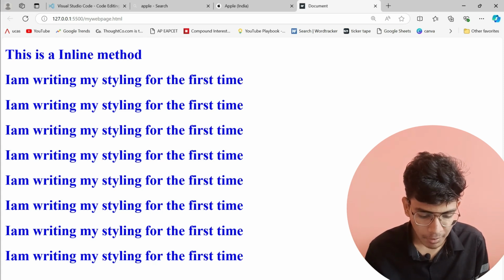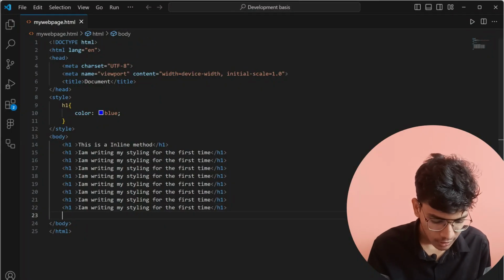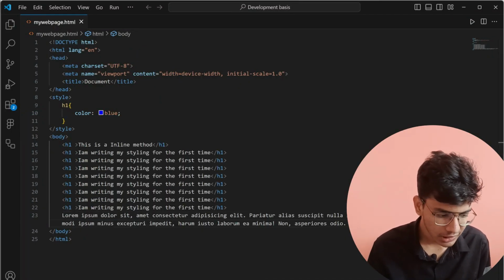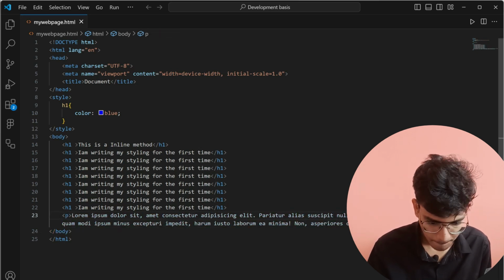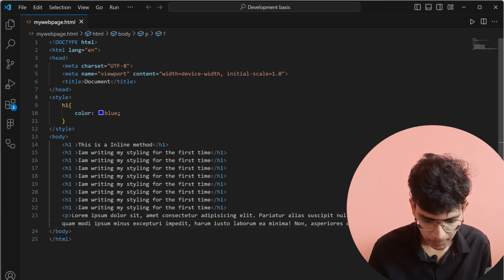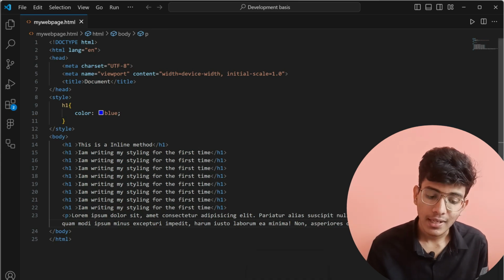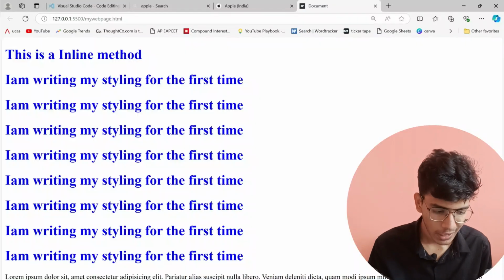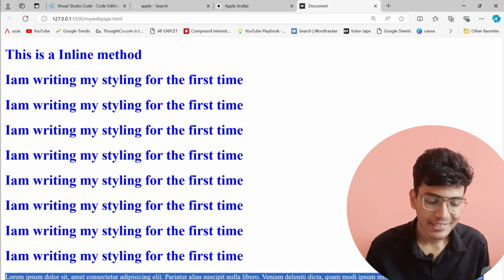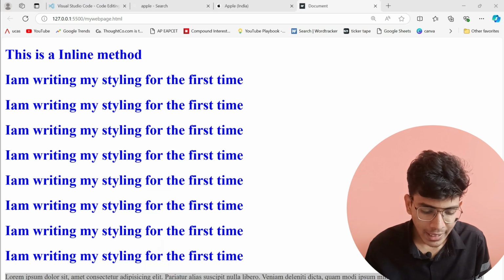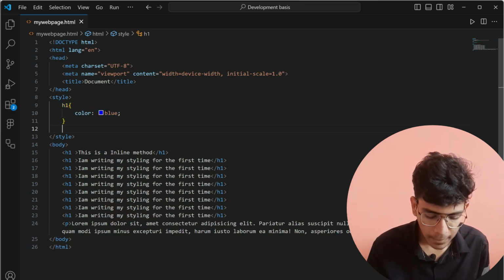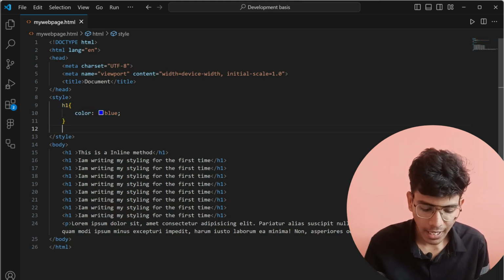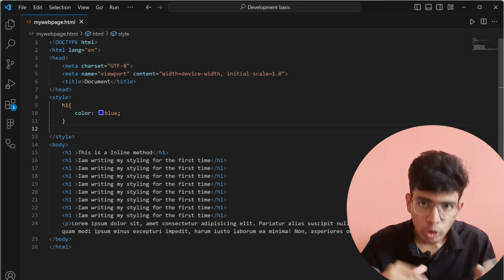And for example, let's say I am writing a paragraph tag, and in that I will add here para. Closing P. So I have added para, and I will see whether the para has the styling or not. You can see that the paragraph doesn't have any styling. Why? Because in the document I have applied styling to my h1 tag only. If I want to apply styling to my paragraph tag, then I need to choose that selector. I need to choose the paragraph selector.